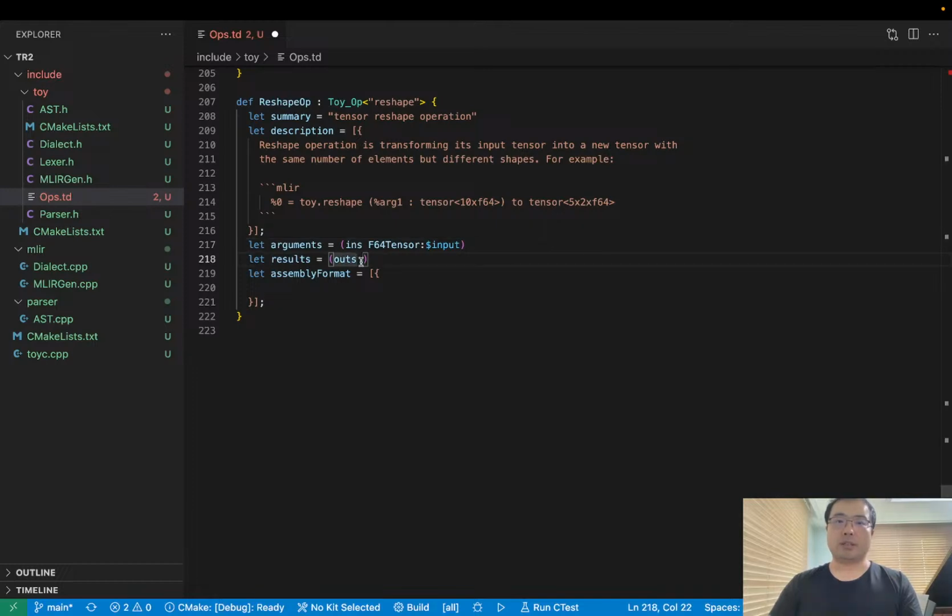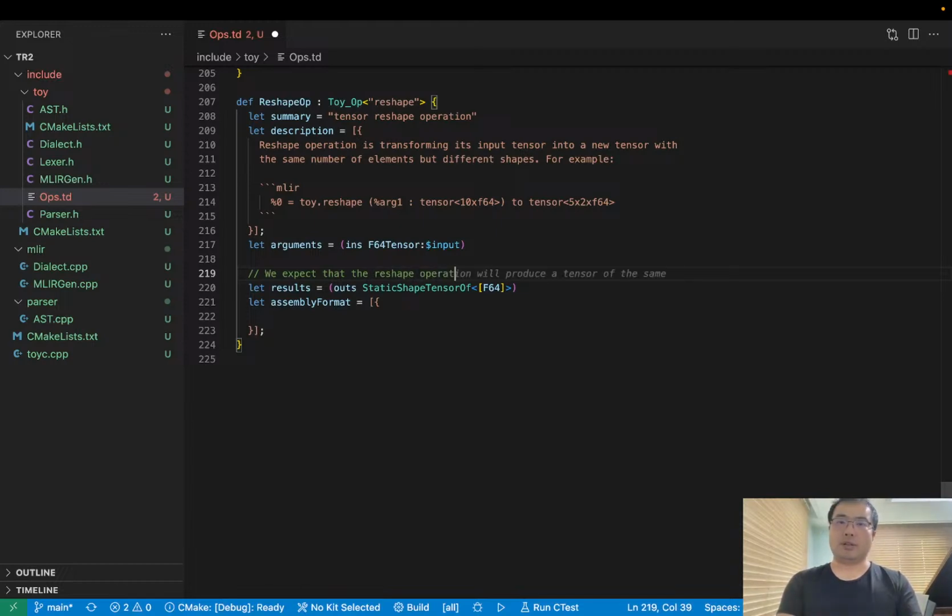And the result is static shape tensor of f64. Assembly format.